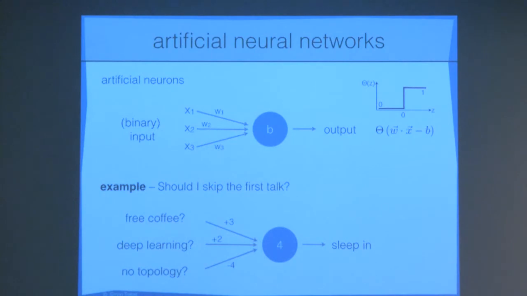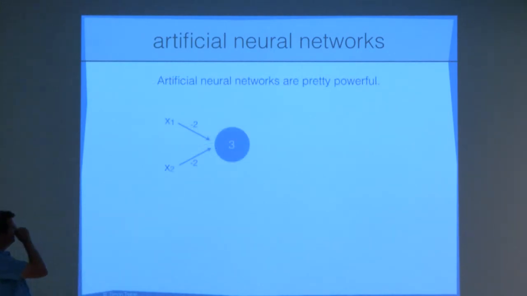Free coffee is plus 10, by the way. That's really your preference in the weights. And now you see, no topology, -4 for me, +1 for you, I don't know. And also the spies, I don't know. So this is where you can play with these things. But you see, already a single neuron can make this type of decision. So that's good. So let's make this more systematic. Let's look at what looks like a very simple situation.